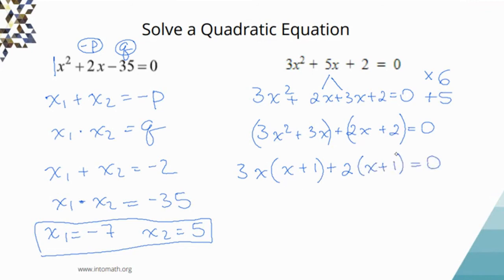I have a common bracket now. I can common factor it. I can keep it only once: x + 1. And then the second factor is 3x + 2. Now my equation is in a factored form. I can take each one of these linear components and make them equal to 0. x + 1 = 0, 3x + 2 = 0.